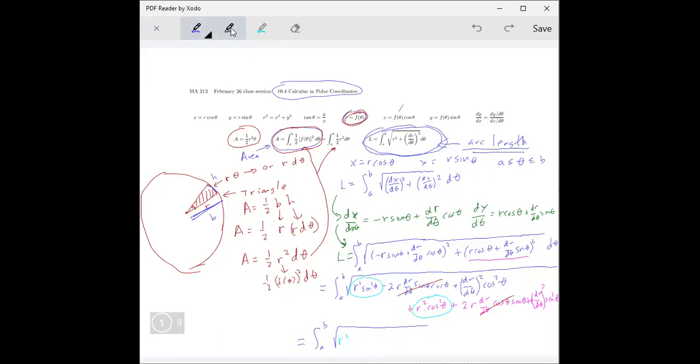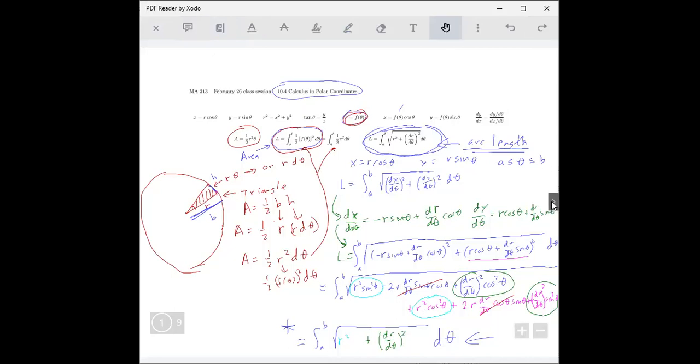Okay, so those two terms are just r squared. And then these last two terms, that one and that one, they just add up to (dr/d theta) squared, because cosine squared plus sine squared is 1. So you just group those two terms together, factor the (dr/d theta) squared out, and you're left with cosine squared plus sine squared, which is just 1. And this one's just r squared times 1 as well. And of course that is this equation here. So that's how this equation is derived, and that's how you find the arc length.